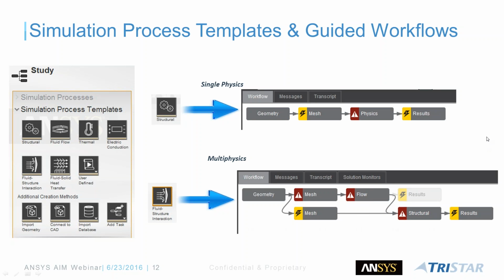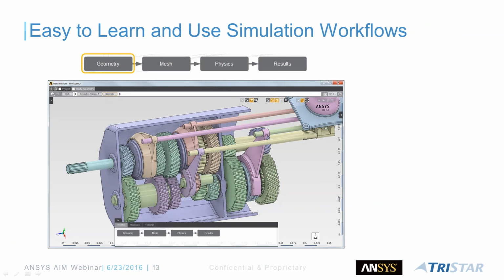You are not trying to learn a very complex system, wondering what to do next. I have this part model and I need to do a fluid flow. Do I open a different software to create my fluid volume, which is required for meshing, as you know? But ANSYS provides that within the geometry itself. You're able to do that in one single interface. It uses the SpaceClaim engine to create the fluid volume, and you can also edit the geometry, defeature, what have you. So it's just very easy to use.